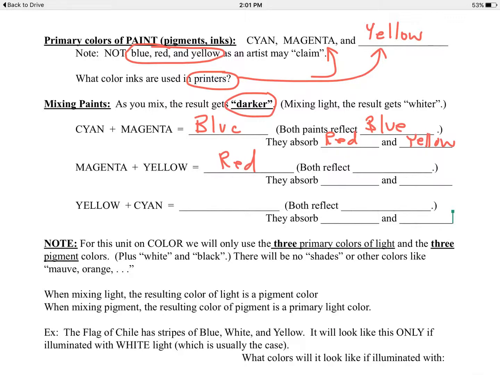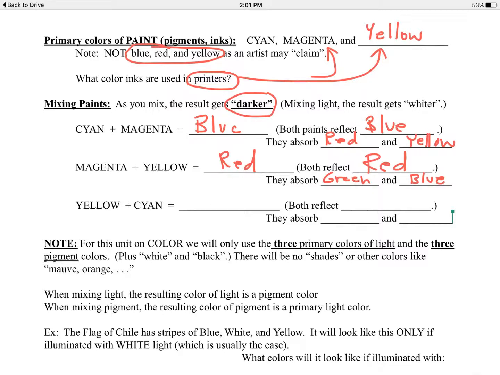They both reflect red, so that paint will look red when you mix those two colors of paint. They absorb the green, because magenta absorbs green and yellow absorbs blue, does not reflect it. Yellow reflects green and red. So anyway, the common color they reflect is red. That's the color those will look.